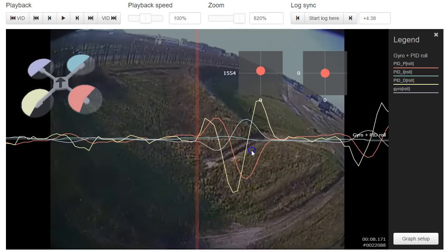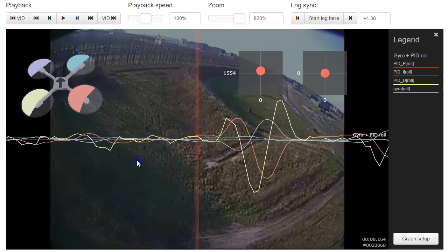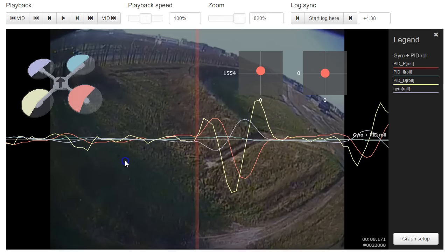The P term started climbing. It's really hard to judge what happened first here. The P term started climbing, and then we got this sort of overshoot here. The gyro, they're very well in sync. It's really impossible to tell which was first and which was second.